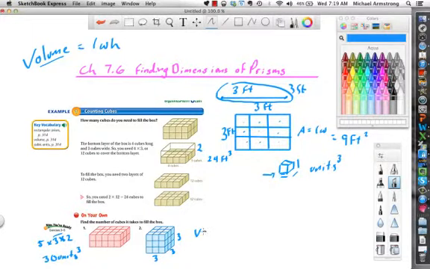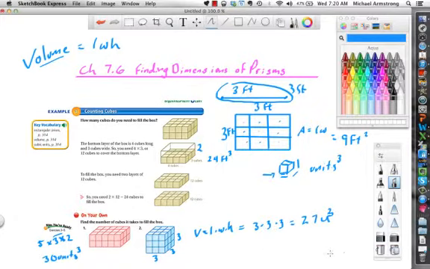The volume equals length times width times height equals 3 times 3 times 3 equals 27 units, and you can just use a U to the third power, units cubed. And that's just basically how that works. These are called prisms, and it's a rectangular prism. A prism is anything that has length.